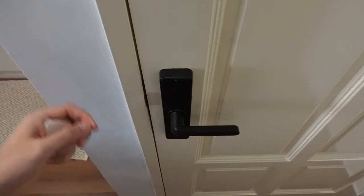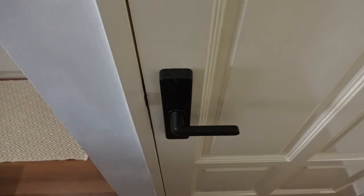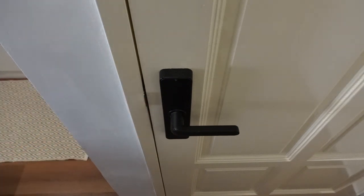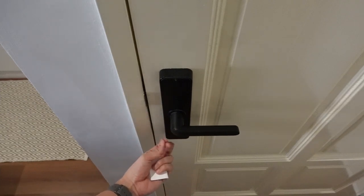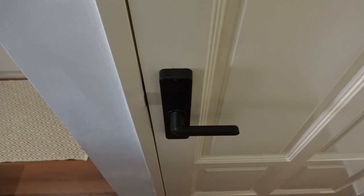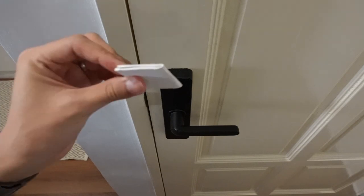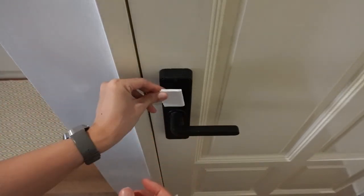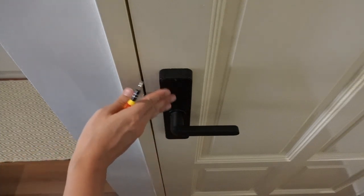I couldn't use the smart tag, the app — none of the digital methods worked because there was no power. Luckily I had the spare key with me, so I had to use the physical key on the bottom to enter my door. I think this is a design flaw the engineering department overlooked, but it's an easy fix — take a thick piece of paper and wedge it into the gap.